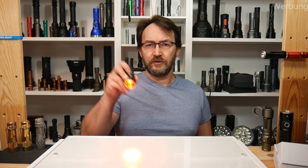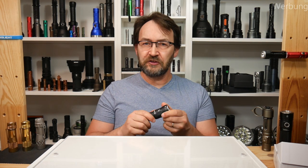And what I also like, you can switch it off, one turn, and then there's a mechanical lockout also. So that's really cool.